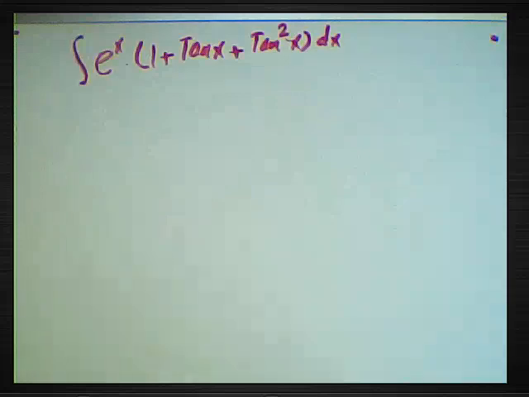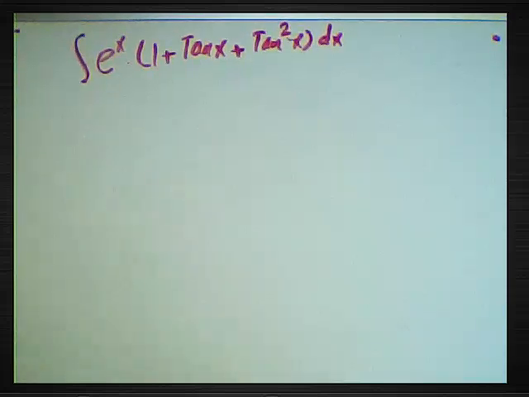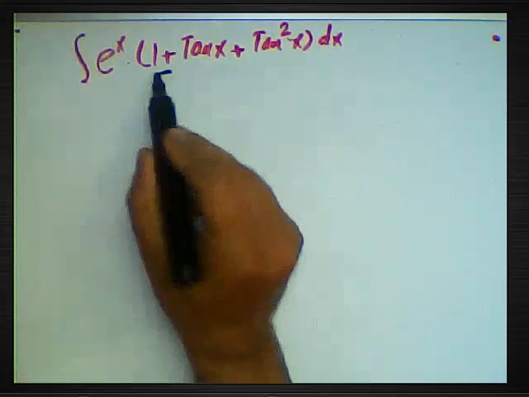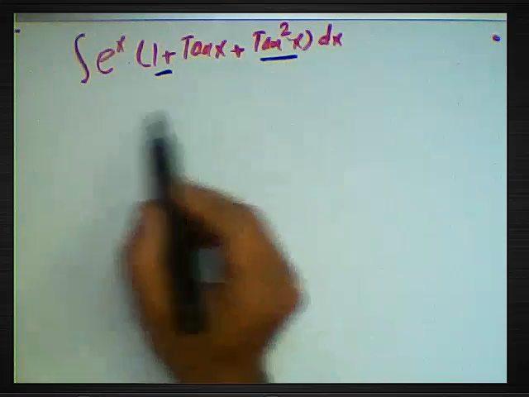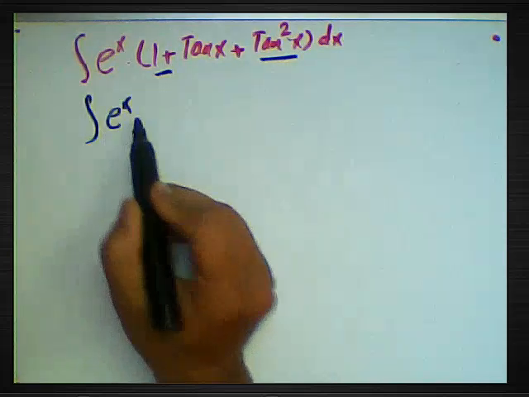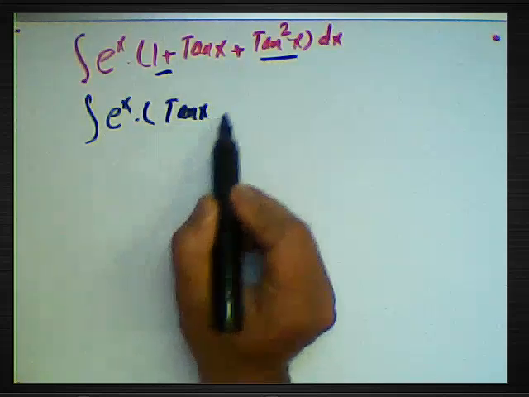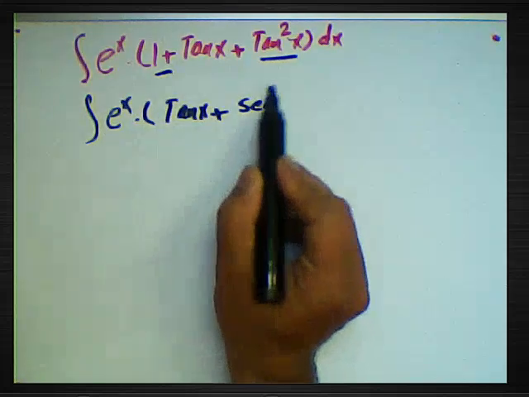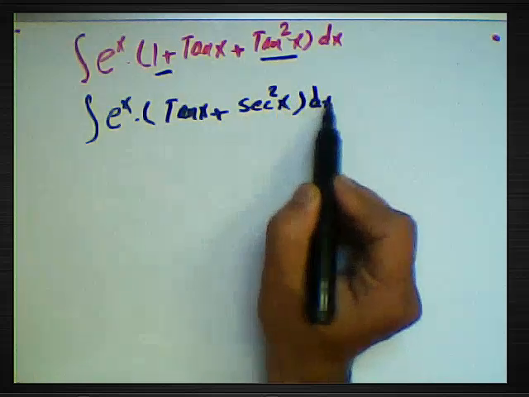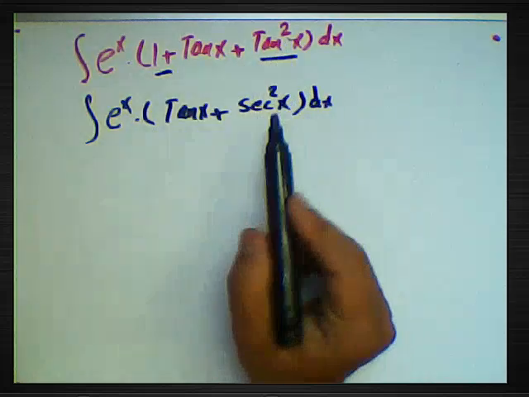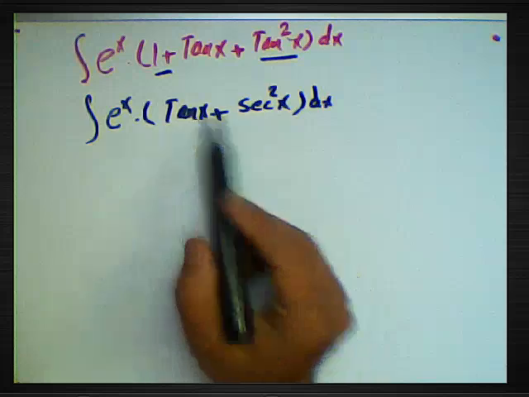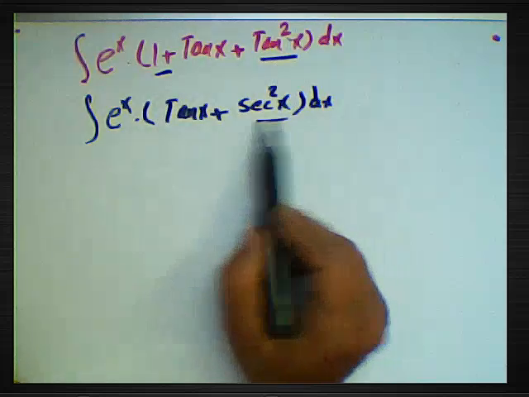And what about this example? Look at this example, we can use the rule here, because 1 plus tan power 2x equals sec power 2x. We can write e power x multiplication by tan x plus sec power 2x. Why? Because for 1 plus tan power 2x we can use the identity: 1 plus tan power 2x equals sec power 2x.